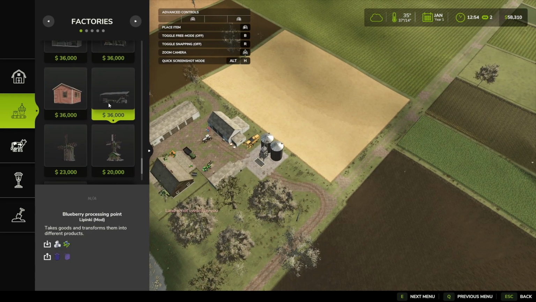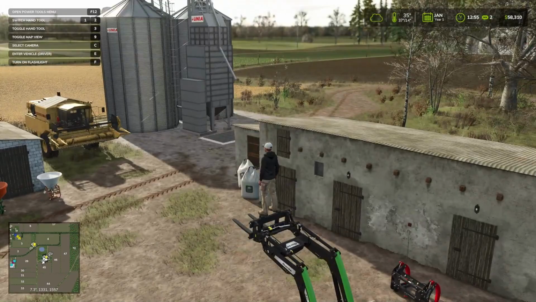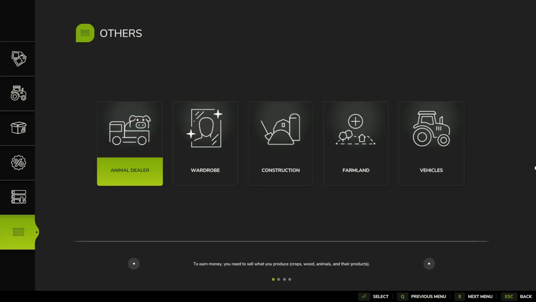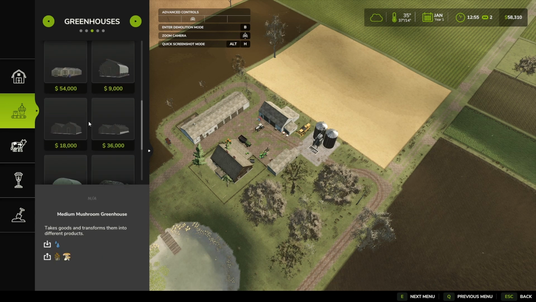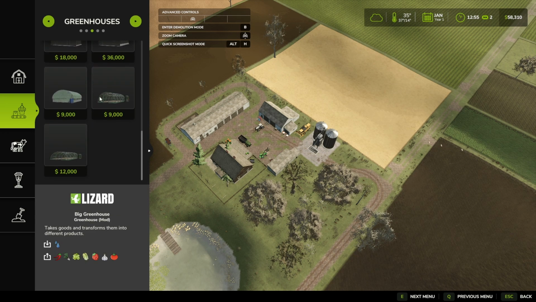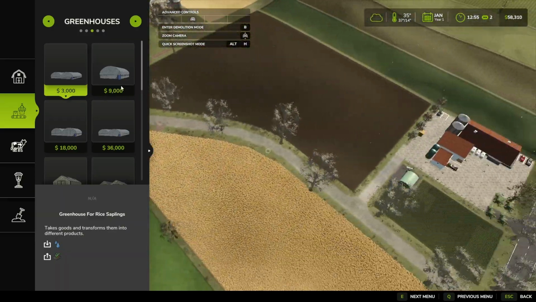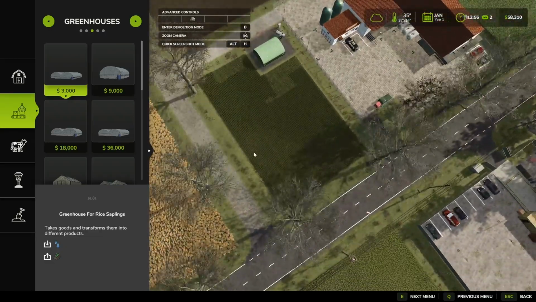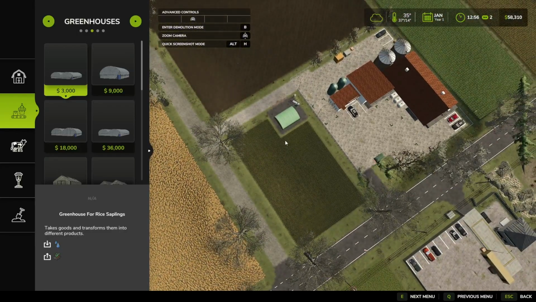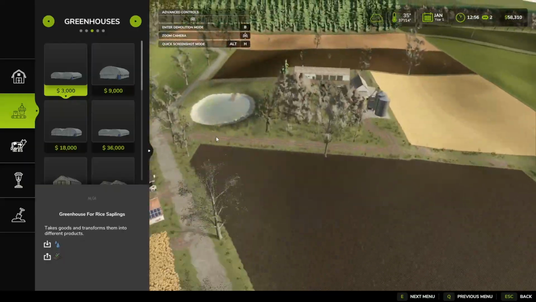At some point we'll do that, but it's 36,000, and the blueberries are so slow. I don't know if that's an error or it's intentionally slow. That's crazy slow. We're probably gonna have to do a regular greenhouse or a mushroom greenhouse. I am doing mushrooms on Zelanka though, so I might just do a regular greenhouse. I don't know. We gotta wait to harvest our soybeans though, and then we'll put some more stuff down. This might have to be our new farmyard. We'll have to see what happens.